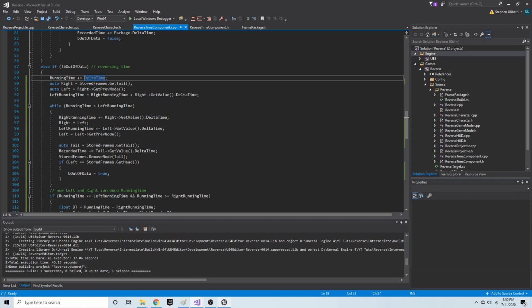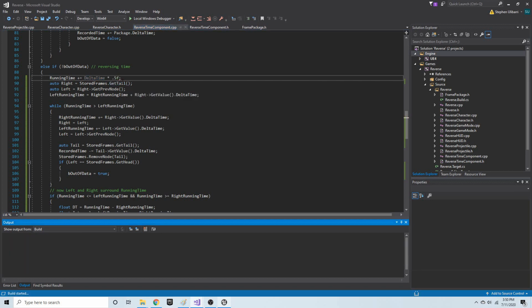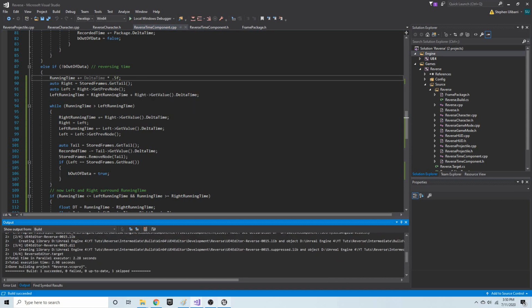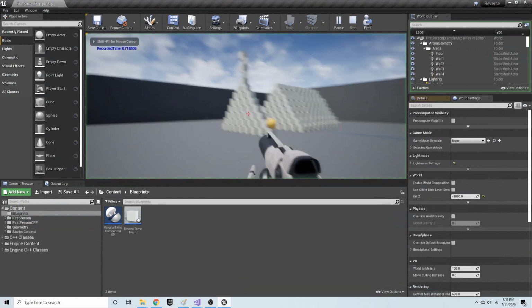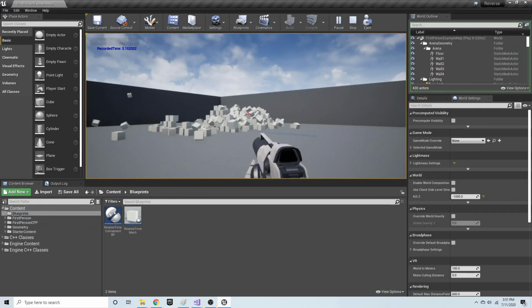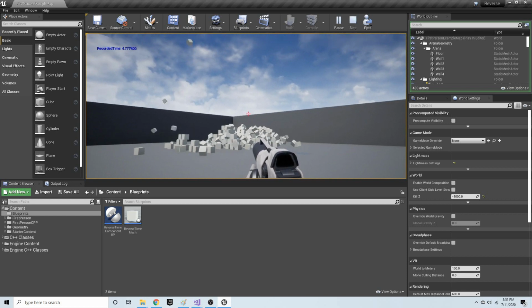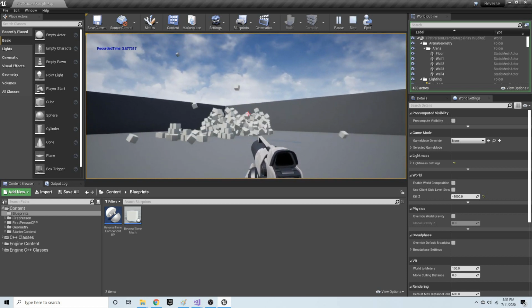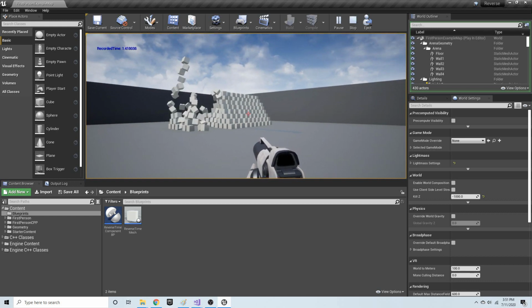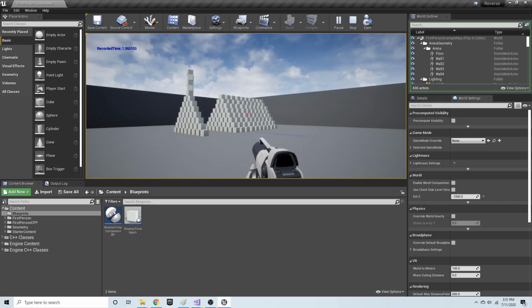For example, let's take our running time, and instead of plus equals delta time, why don't we do plus equals delta time times 0.5f, and this way our delta time will be scaled by half, so when we're reversing time it will reverse, but it will do so half as fast. So let's reverse time, and there we have it. It looks like time is going more slowly while we're reversing time. And it's still smooth, so that looks good.